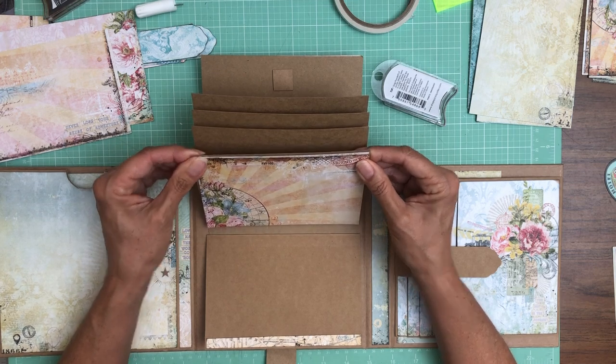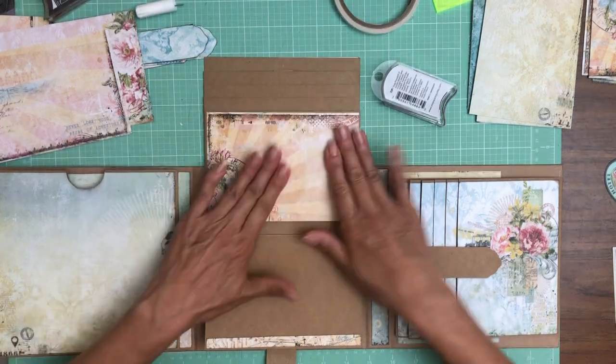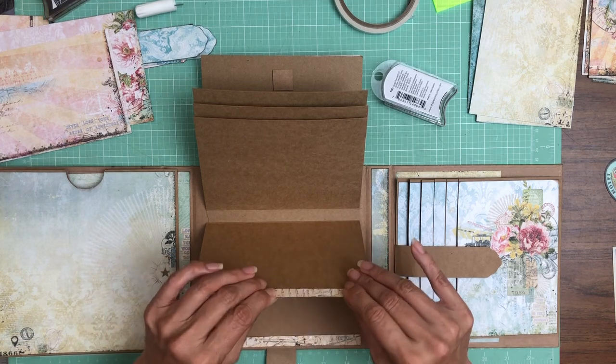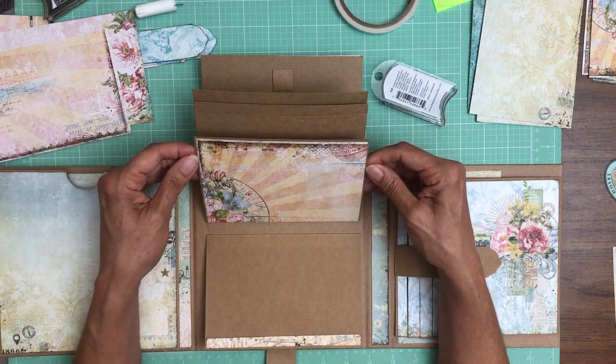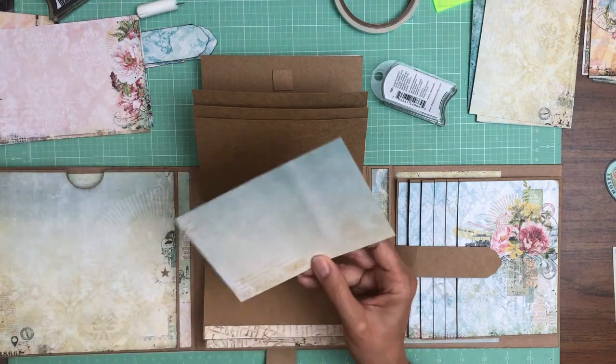And the craft cardstock that the book is made out of is very thick. It's over 110. It's very heavy. So you could go with a 1/4 inch border and not worry about it being too flimsy on the edges if you wanted to.